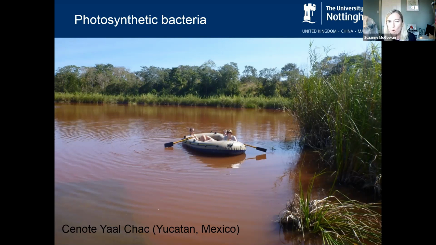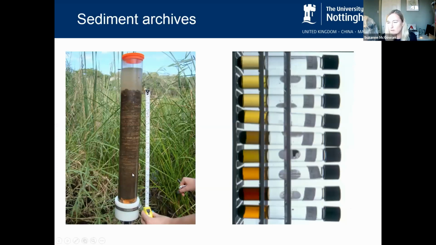One of the ways that I look at these is if you think about what's going on in the water column, a lot of that stuff ends up in the sediments, and the sediments produce an archive. These are some vials of the mud that comes from lake sediment cores, and if you add solvents, you can get some quite striking different colours depending on the types of pigments you've got. It can range from greenish, yellowish, orangish to this very bright red colour here.